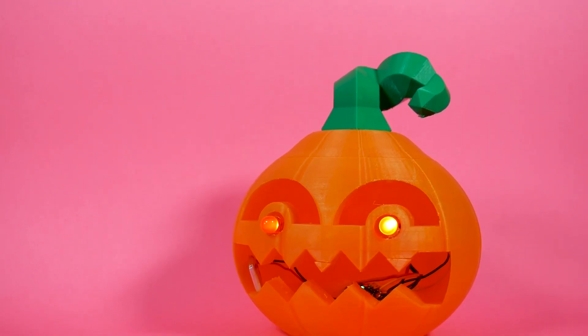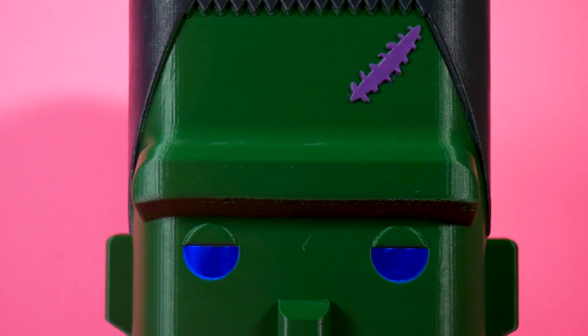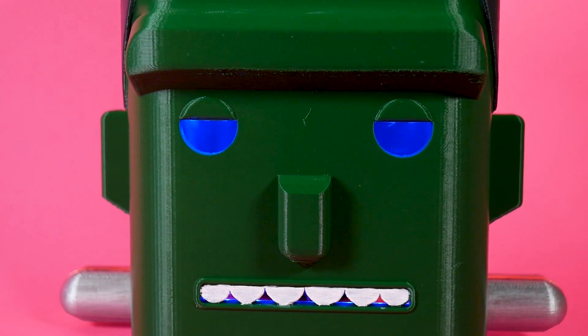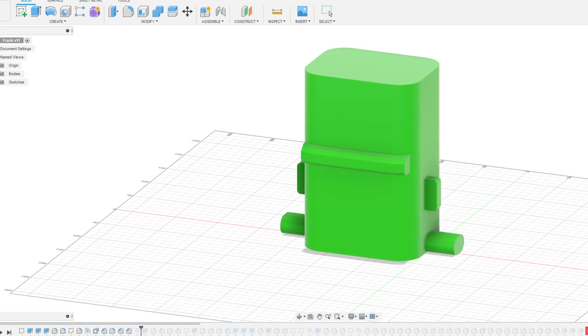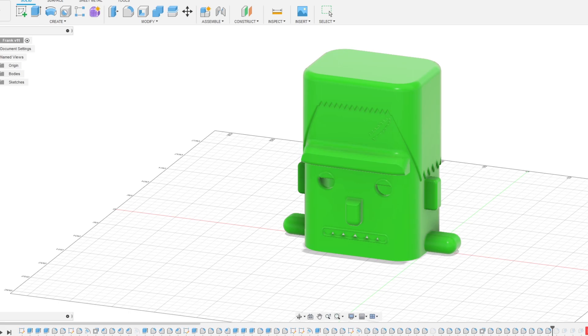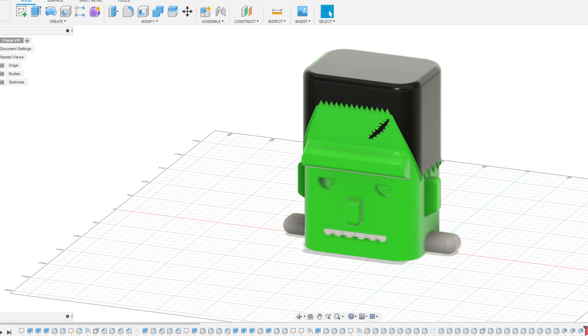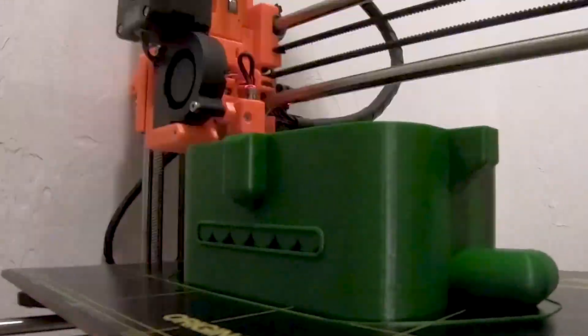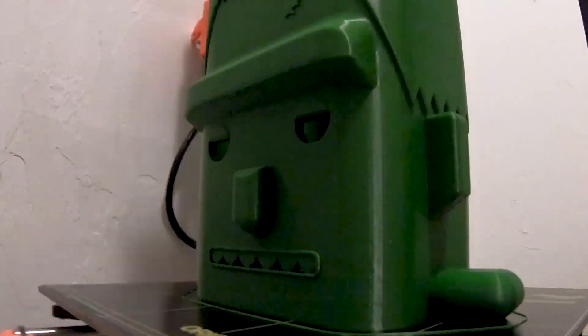First there was Jack. Then Ghost. And now there's Frank. Frank was created in a virtual lab environment with Fusion 360. Most of his distinguished features were created using simple sketches. His hair was wrapped around his head using emboss, and his handsome scar was created with splines. A final touch of drafts were applied to his ears and brow to allow Frank to enter this world without supports. Over the course of 21 hours, filament was melted and layered according to the recipe written in G-code. And from these plastic bits, Frank came alive.